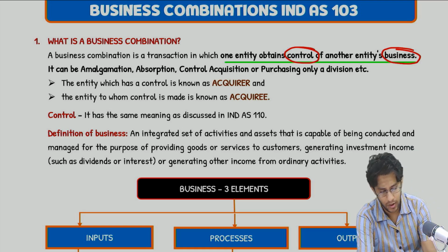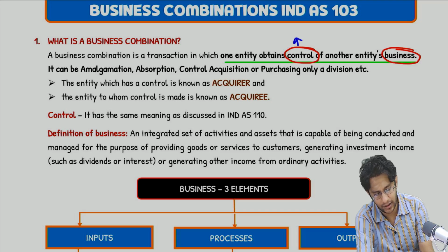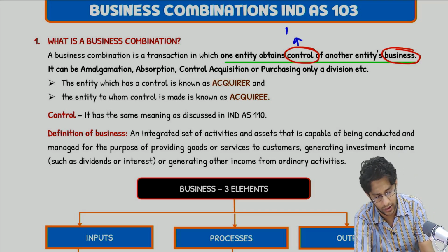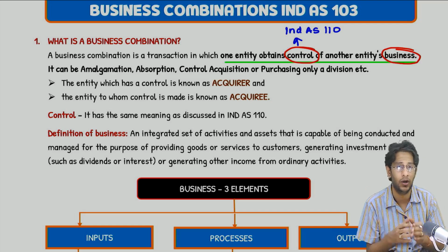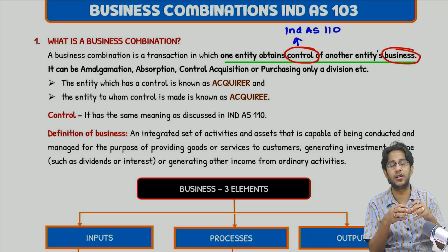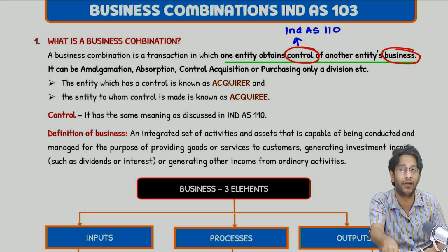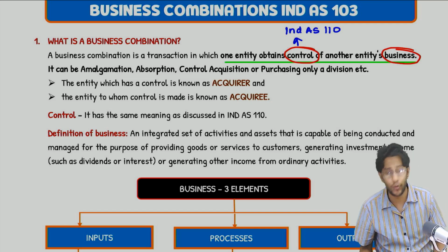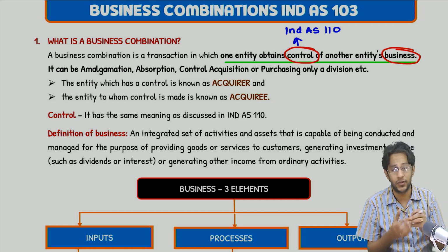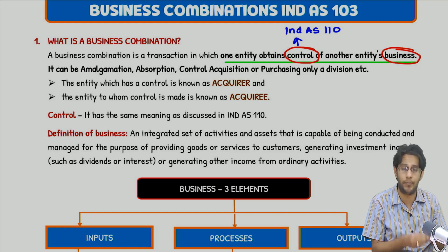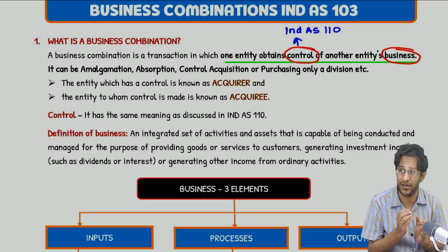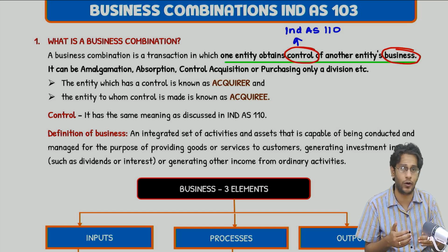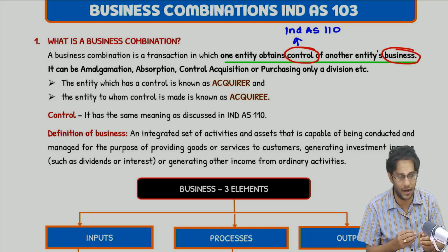Now, the term control has got the same meaning as it is understood in Ind AS 110. That is in consolidation chapter, whatever meaning of control is there, which broadly sums up to decision making power. Okay, the decision making power on the relevant activities. Relevant activities are which are most significantly impacting your returns from the entity. So that important decision making power if you have, that is called as you are having control in a very simplistic way. Now coming to the term business, the word business is defined under this standard only, which is Ind AS 103, which we will see as we go further.